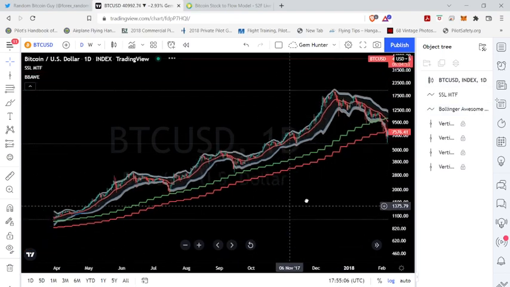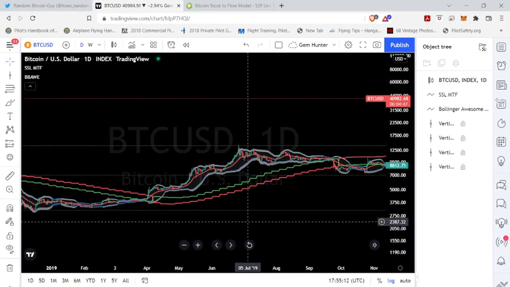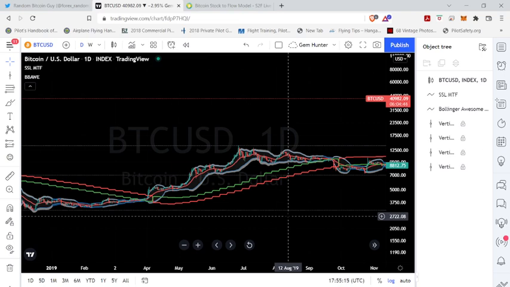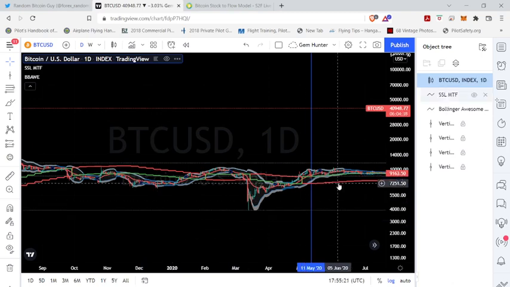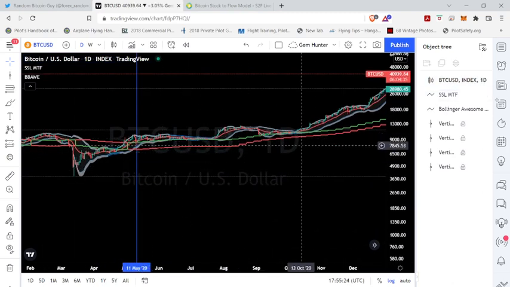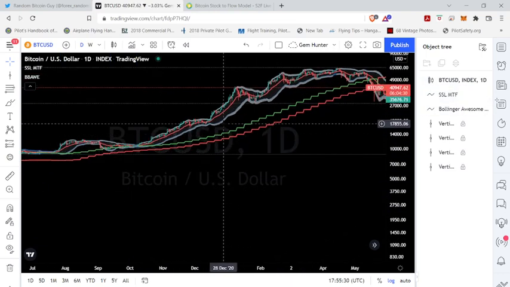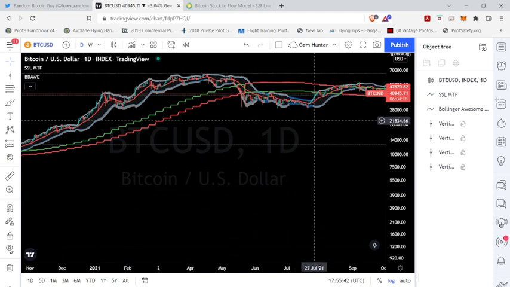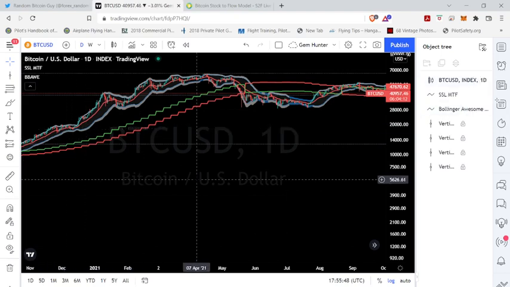Now, what I recommend is once you start seeing those blow-off tops occur, to way back off, maybe even only 10%. And this is only after the first year and a year and a half after a halving. I mean, you want to wait until you start seeing it go on the move and then on the march, because you don't want to miss out, but you don't want to put all your eggs in that basket either. It's better to put your eggs in the basket on the dips than it is to try to catch the rip.